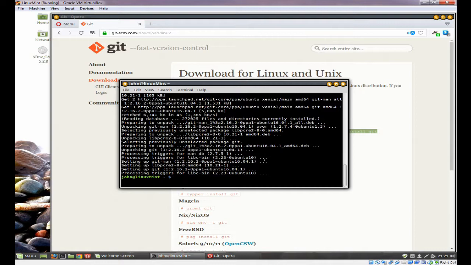Once you've installed Git, you actually need to set up the system. So the first thing you have to do is tell it your username. Okay, so quite easy. You'll enter git config --global user.name and your username, and you put it in like that. Okay, and next you also need to do the email. So you can enter your email address.